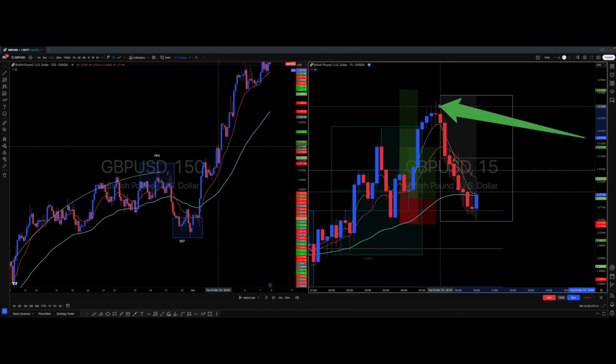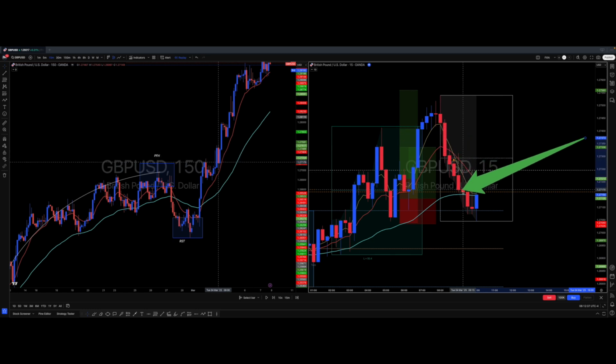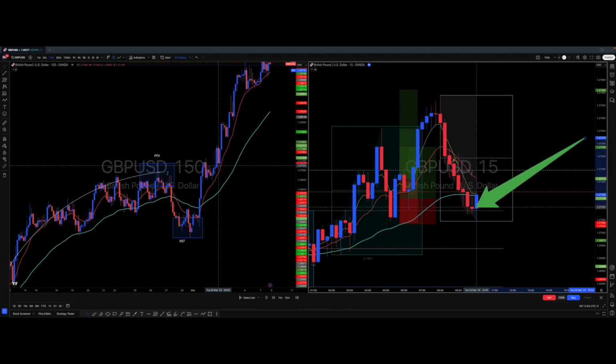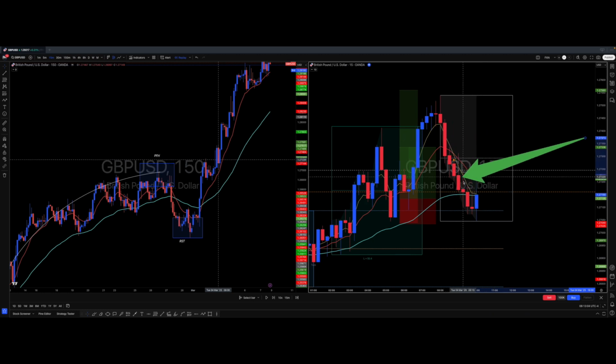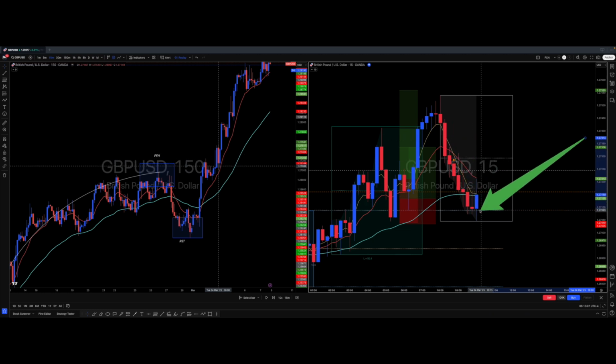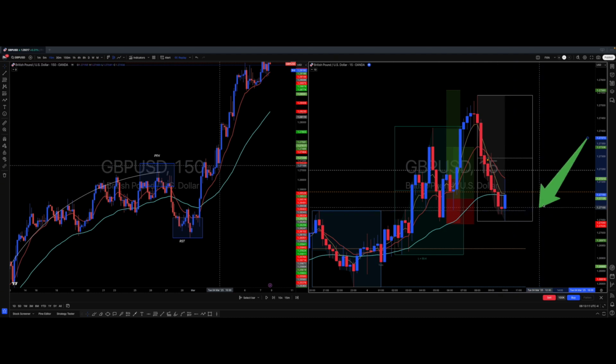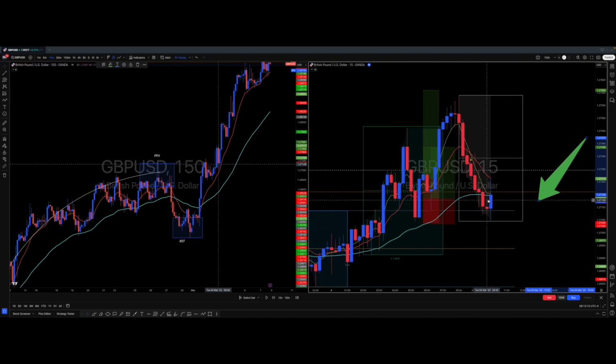But the fact that this aggressively started to come back to the 50 EMA at the beginning of the US session, I'm already paying attention to whether it's going to the 50, and is the 50 going to act as an area of support? So not only does it go back to the 50, but it actually goes to the top of the Asian range again. Now we get into a situation where I'm looking for a continuation trade.